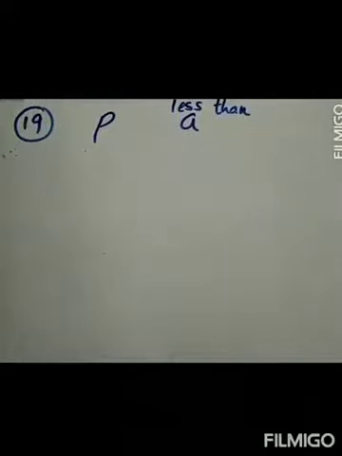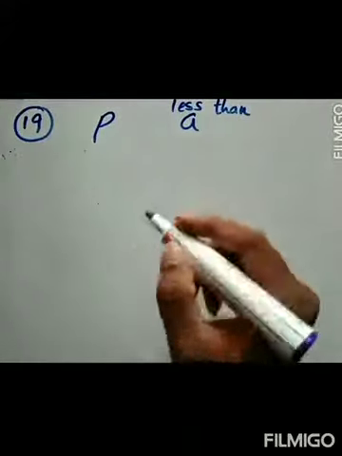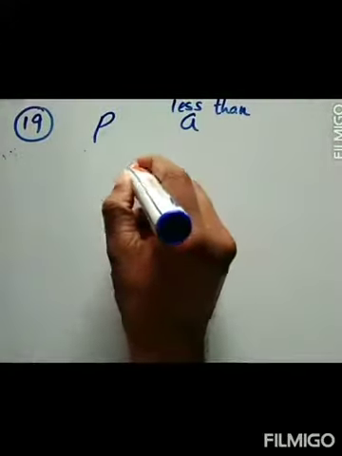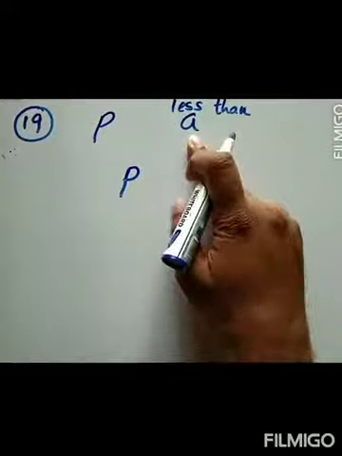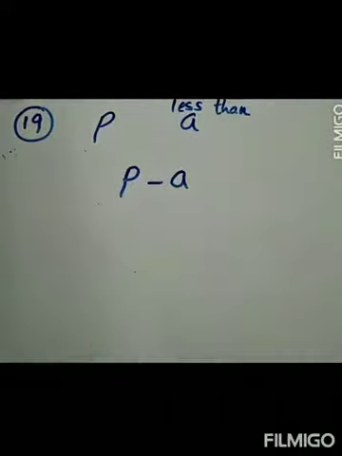Next question, they have given P is a number. Write the number which is A less than the number P in terms of A and P. Right? And here the number is P. Then you have to write the number less than by A amount. That means P minus A. Only this is the answer.